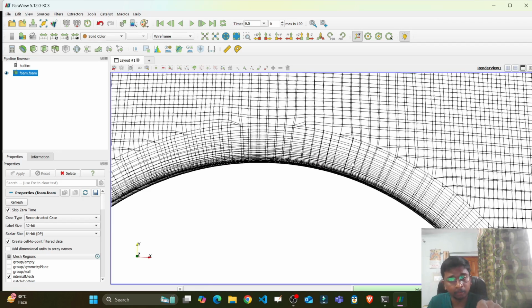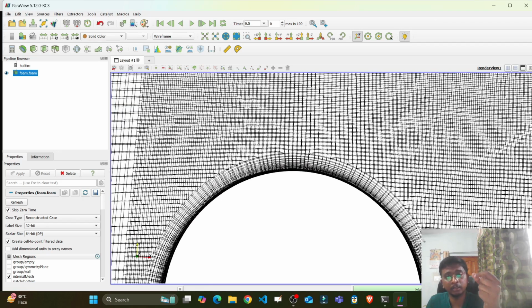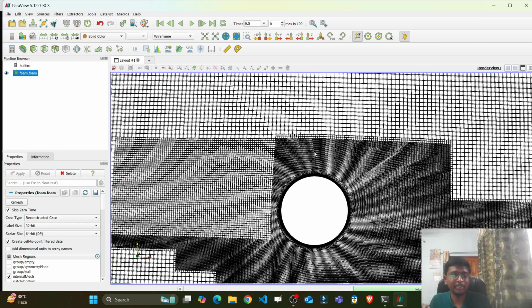Okay, so initially I thought, okay, I am making some error, but then I had a thought, okay, just run it on HPC. Okay, and it ran, and it gave me a very good result. Okay, so I was like, okay, that is the thing. So this is the error I faced, and I solved it by myself only.